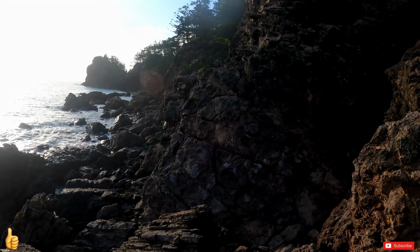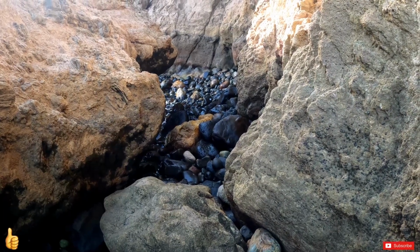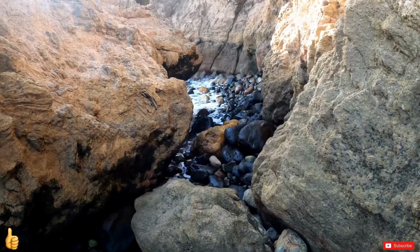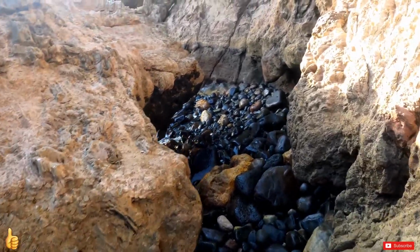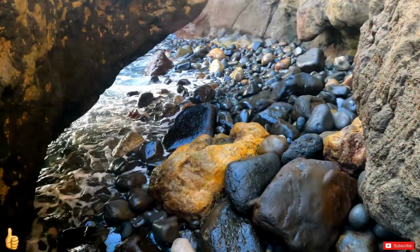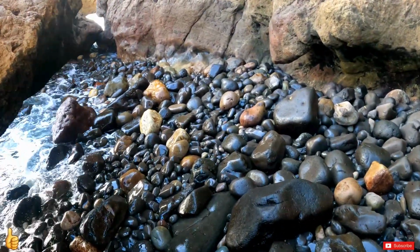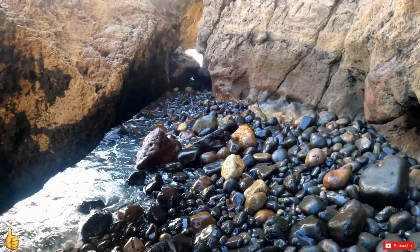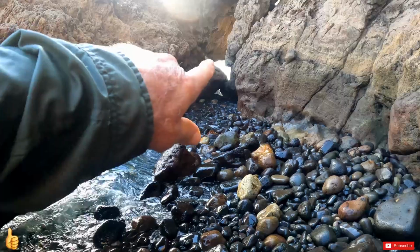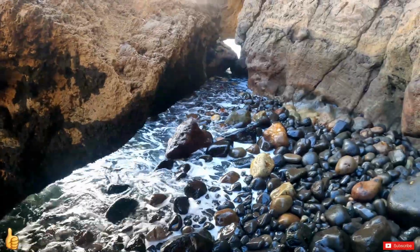The sun's in the wrong spot, isn't it? This is a spot I thought I'd get caught at. There's still a bit of water here. A few big waves come in every now and then, so I might just go down and have a look and see if I can get through. Oh, that tide's not coming in, it should be going out. A long way to go yet before I can get through there. Just dropped down off over there, and took a fair bit of water, so I'll sit back here for now and wait for the water to go through.